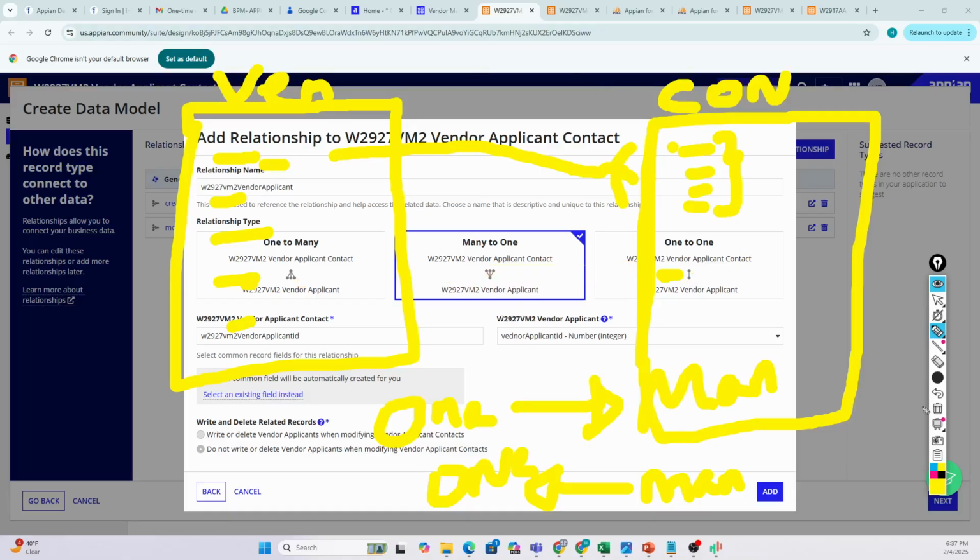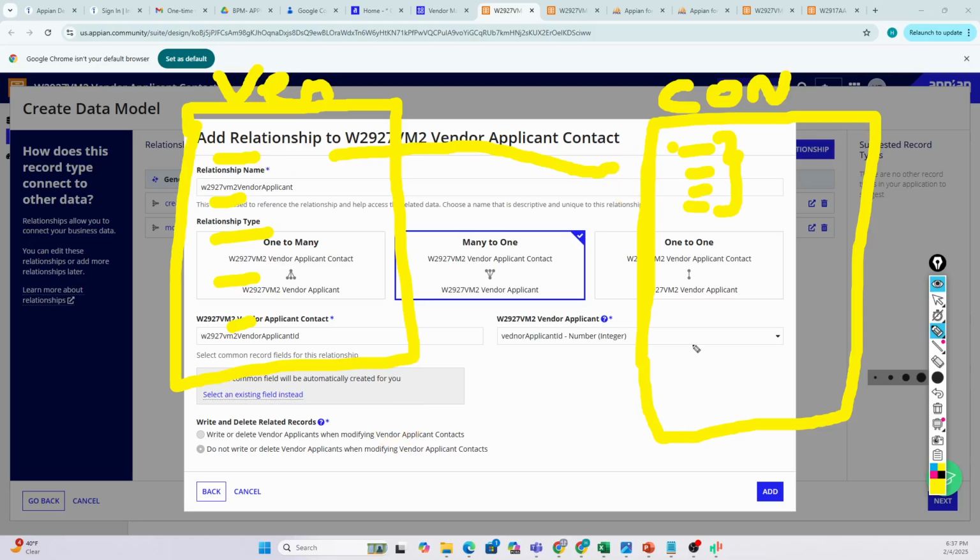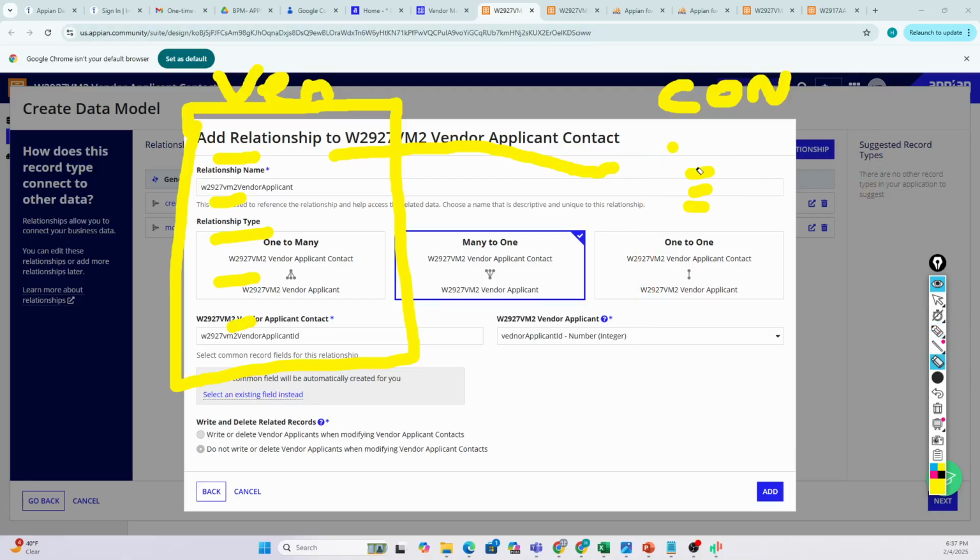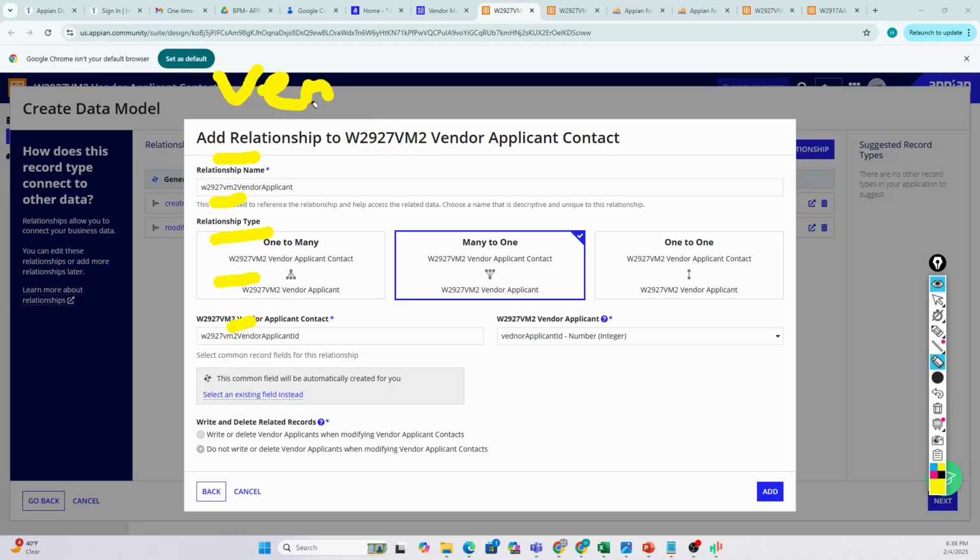So who will tell me about this one? We are actually creating a relationship. Right now, I'm creating a relationship from contact to my vendor applicant record type.